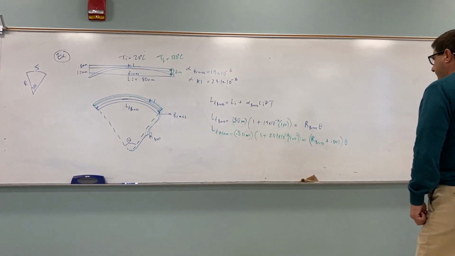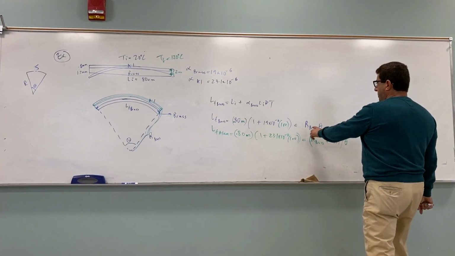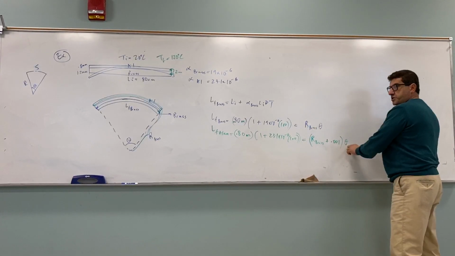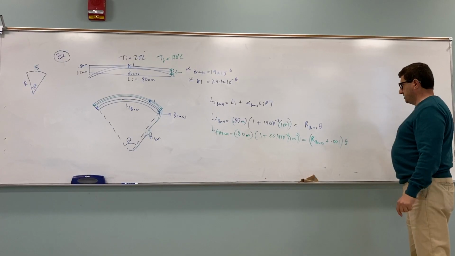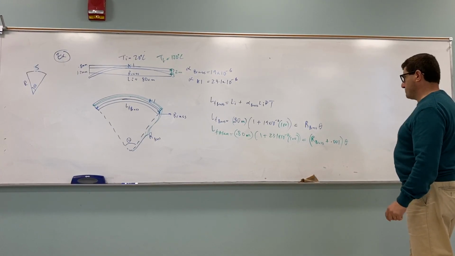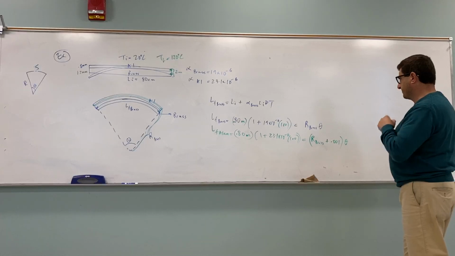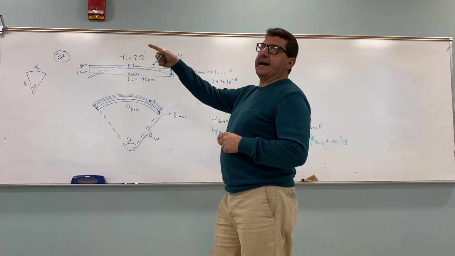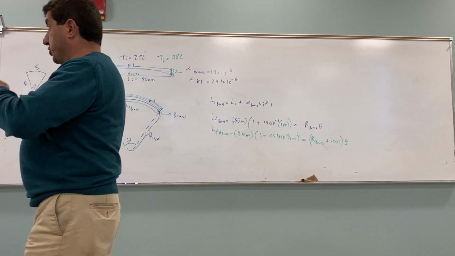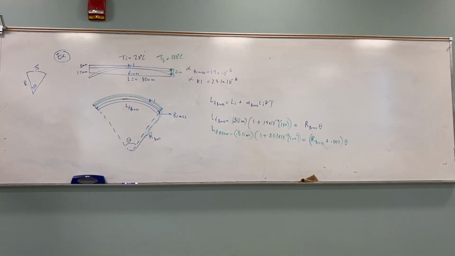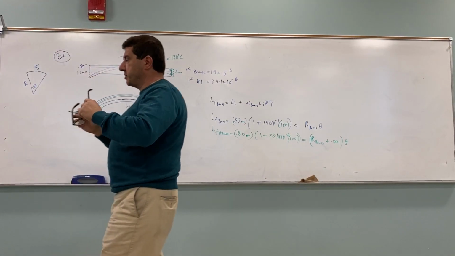So what are we solving for here? Well, we could solve for R brass, or we could solve for the theta. There are two unknowns, right? We could solve for whichever way we want. In that problem, they're only asking for the theta, but you could have also asked, what is the radius of the arc that they make, plus what is the angle? You could ask for both.